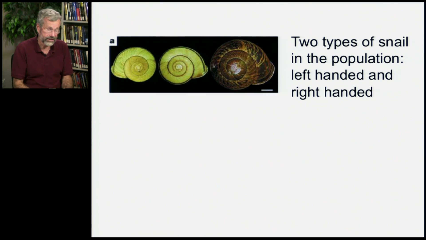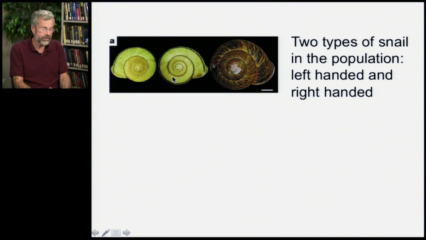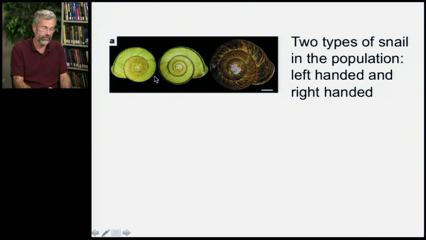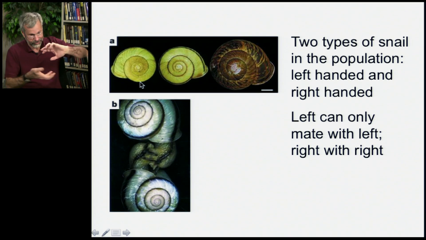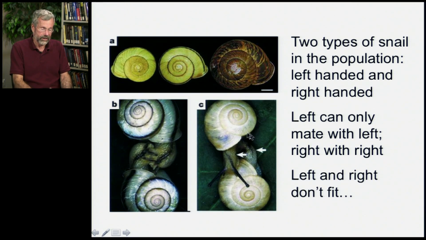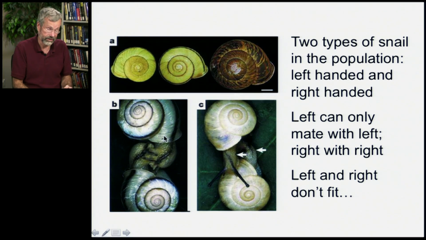There are some real examples of this. Here is a fascinating case in snails. We have two types of snails: some curl out one way, and some curl out the opposite way — left-handed snails and right-handed snails. When it comes time to mate, a right-handed snail can only mate with another right-handed snail; it can't mate with a left-handed snail because things just don't fit. So you've got to have the same kind — that's assortative mating. And in a population where most of them are right-handed, the left-handed ones wouldn't have a chance.